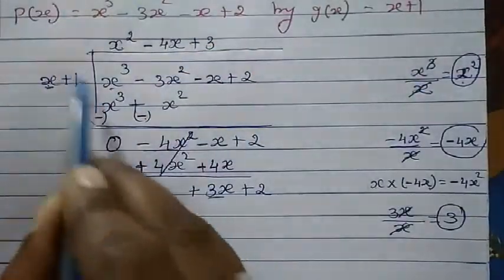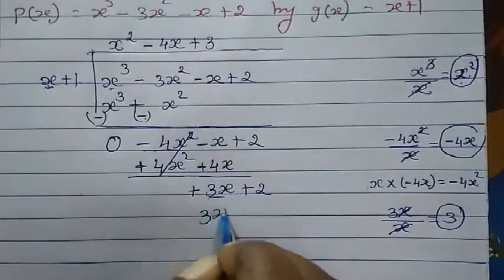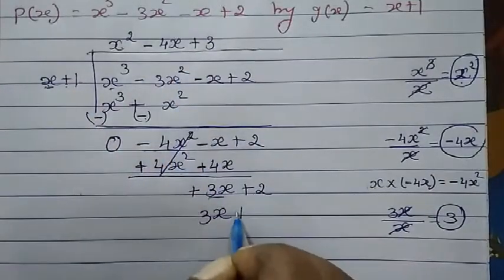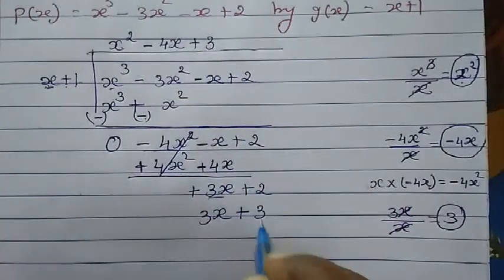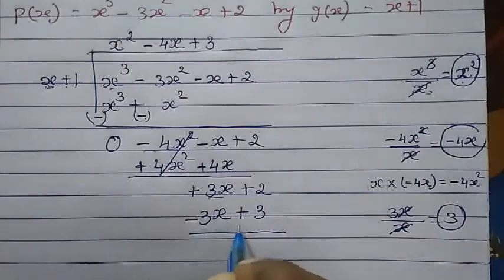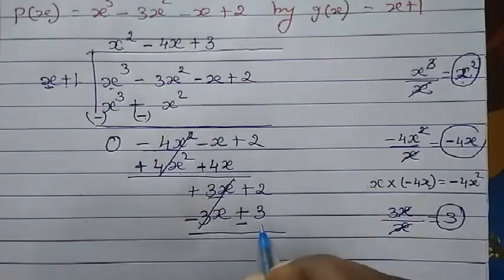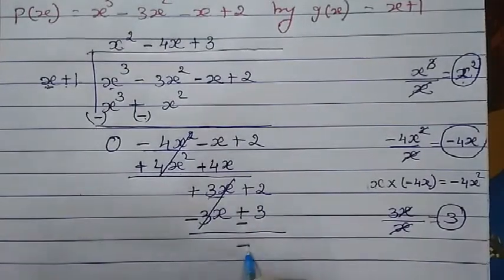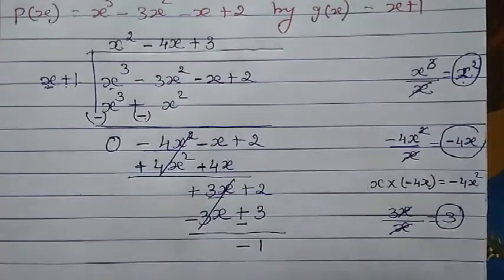So now you multiply with x plus 3. You will get 3x, and you have plus and plus, so you write down plus, and with 1 when you multiply 3 you will get 3. Now change the sign, this becomes minus, this also will become minus, so this gets cancelled. Here minus 3 and plus 2, so the bigger number's sign will remain minus. From minus 3 plus 2 you will get minus 1.